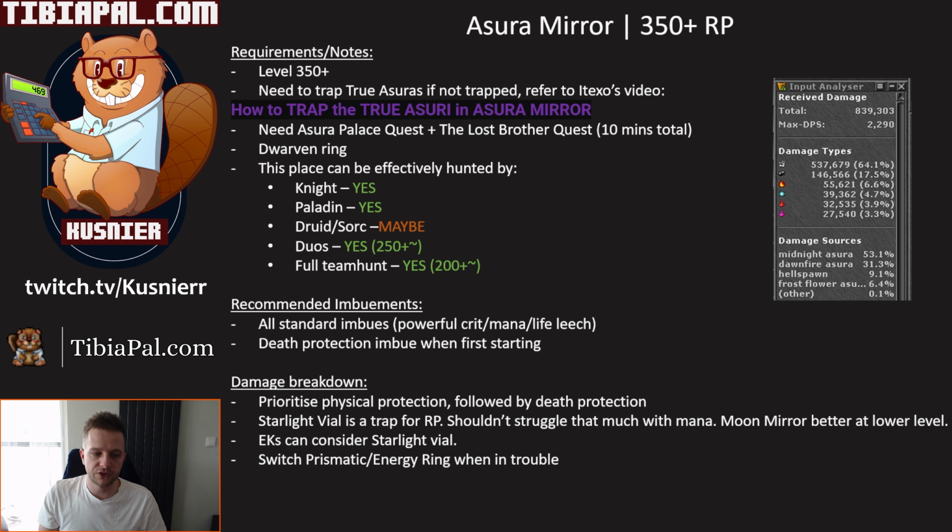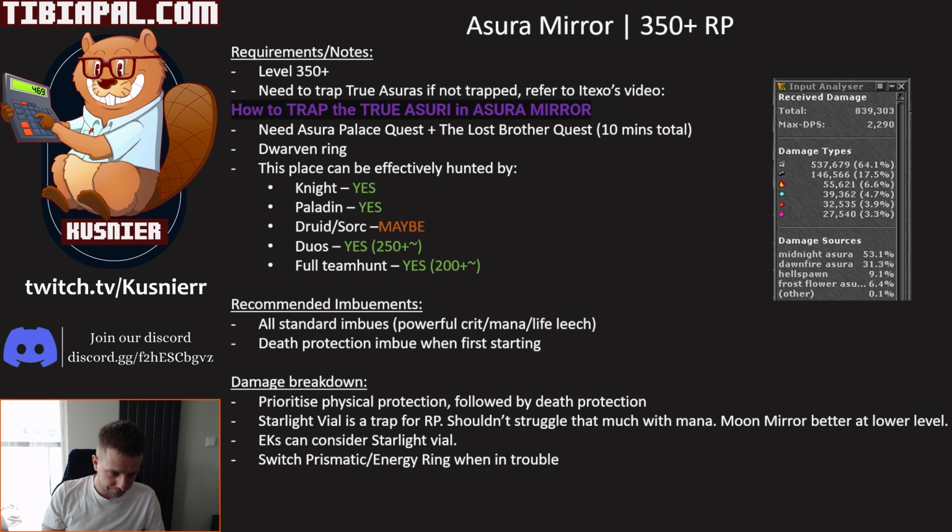Starlight Vial is something you can consider on an EK because EK struggle with mana management a lot more, and if they get the mana drained by the Midnight Asuras, then they can be in trouble. So EKs can consider Starlight Vial. I probably still wouldn't. But definitely as a Paladin, I would not use Starlight Vial.